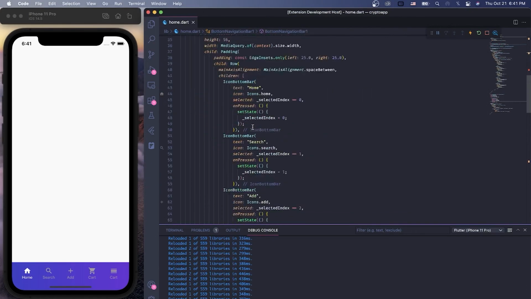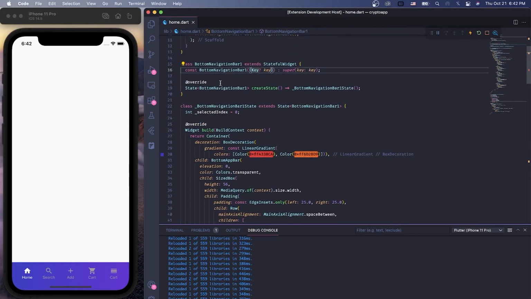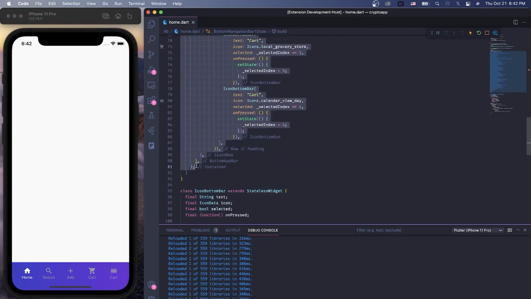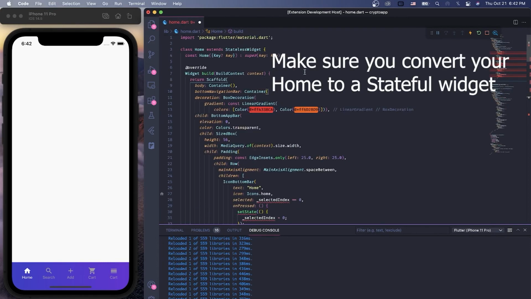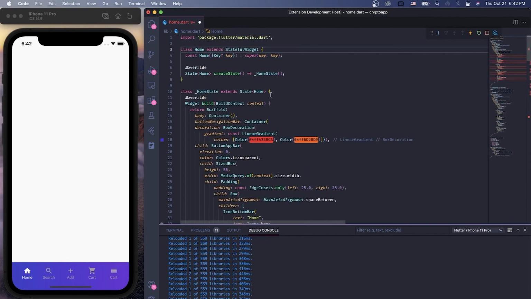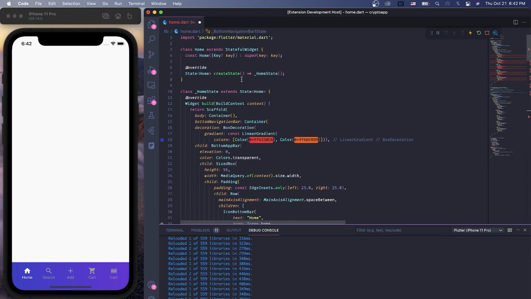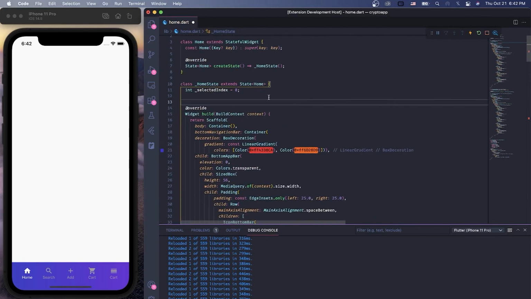So now I'm going to show you how you can actually change the screens when you select a different icon on the bottom. And to do that, I'm going to simplify myself and I'm going to copy all the code there's inside the bottom navigation bar 1 widget. And I'm going to paste it all the way on the home widget there just so I can simplify state for you and we don't have to keep passing functions and attributes. All right, perfect. So now let's just also copy the selected index and let's just throw it on the top. And now we have it working again. It's just not very modularized, but that's fine.